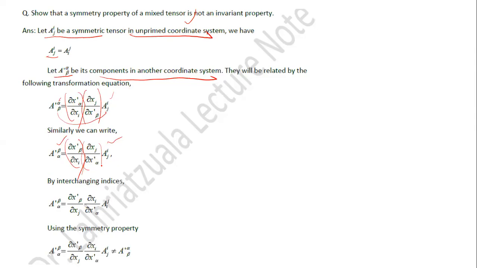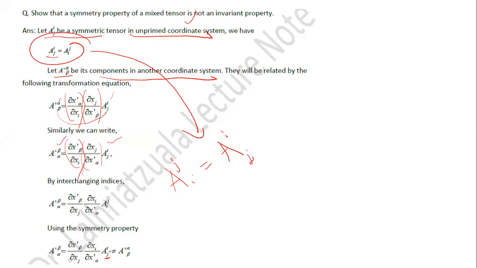Okay. So by interchanging the indices here, see, j is a repeated index, a dummy index, i is a repeated index, another dummy index. So you just interchange the two dummy indices. Wherever you have i, you just put j. Wherever you have j, you just put i. So xi, xj, aji. And also we know that aji is equal to aij, because we claim that this is a symmetric tensor in unprime. So aji, you write it as aij.